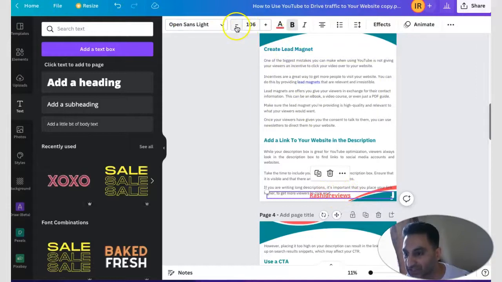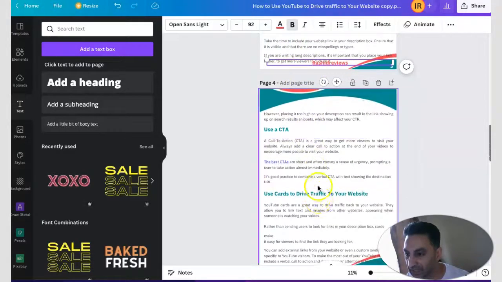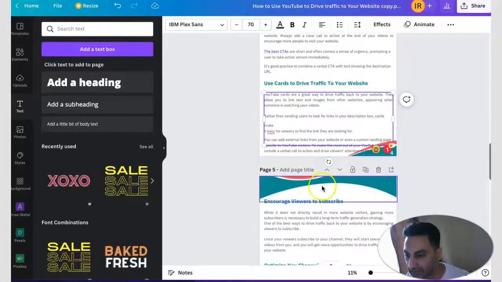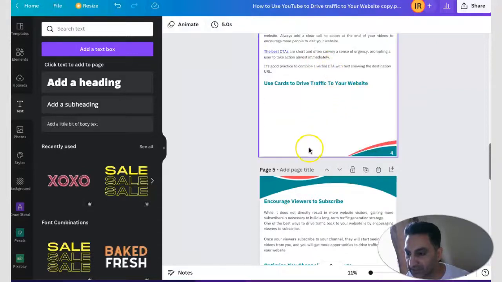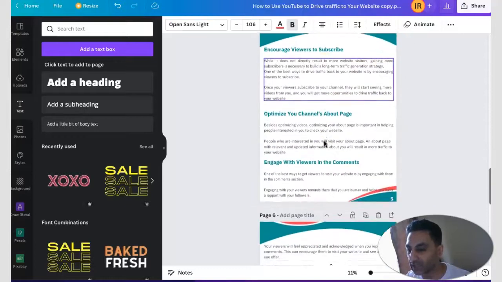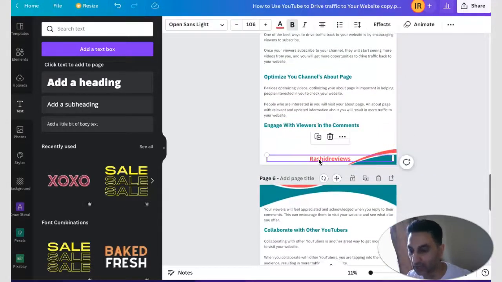If I want to reduce the size of that so it doesn't go over the writing, you can just reduce the size if I wanted to. Again, I can just paste it at the bottom of this page. Okay. I'll delete that section there. That makes it easier. And when you're doing it, you can just take your time and do it all properly as well. Yeah, you can space these. I'm just trying to make room to quickly show you how it's done.